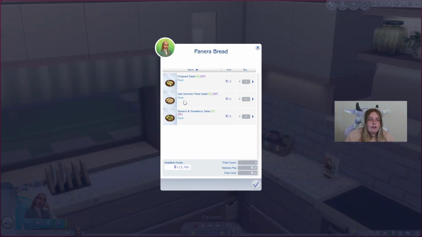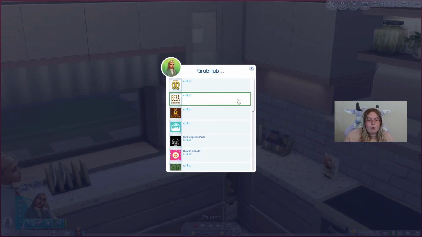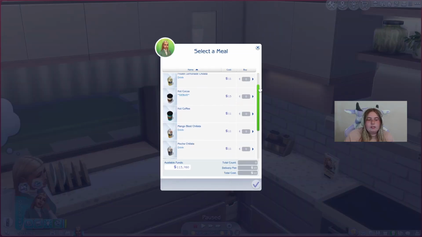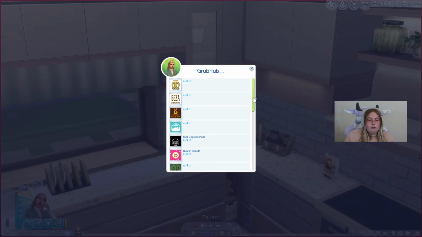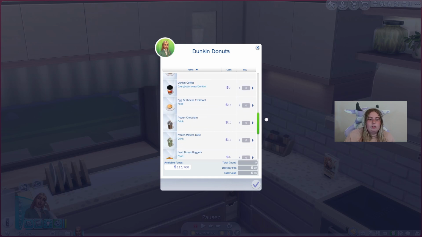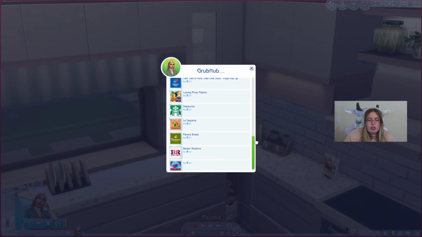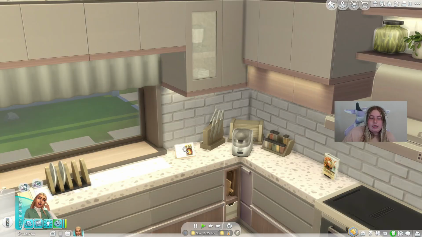So now that we're in Panera, they just have the salads and options that your Sims can order from Grubhub. Let's look at a few of the other ones. I believe I should have Cinnabon. Yeah, I think this is Cinnabon, and it has all of their items too in here. And then let's just go to Dunkin' Donuts because it's right in front of us. It has all of these items too that your Sims are able to indulge in. Yeah, those are all the things that you can do. Make sure to download the stalls that you want, because some of these I did forget to download. Whoops, that is my fault, but we continue to move on.